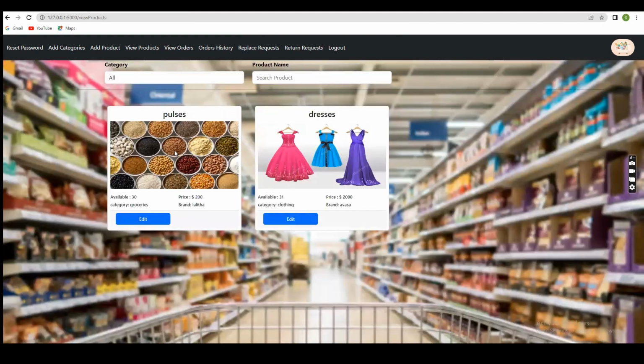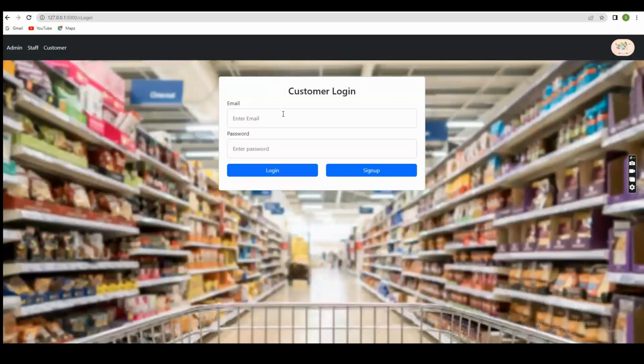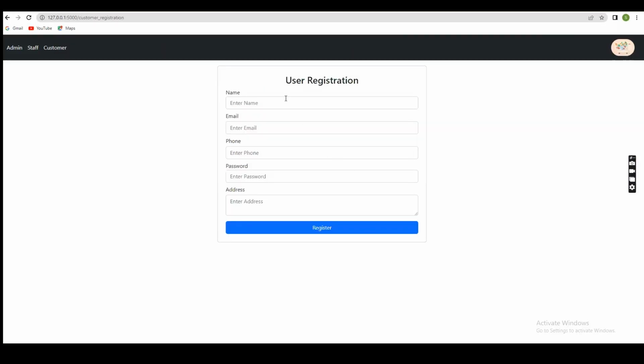So like this, the staff can add the products to the website. So after adding the product, the customer will get registered into the website. This is the registration form of the customer.